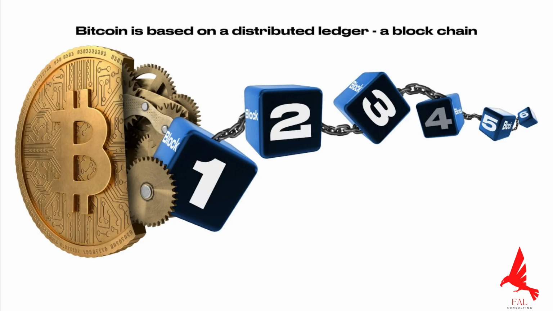So just to give a visual idea, Bitcoin is based on a distributed ledger, a blockchain. Each one of these blocks is made up of records of transactions that crypto miners, Bitcoin miners, will assemble into these block formations. They'll bundle them together, they'll process them, and when they are completed and verified, that bundle of transactions is added onto the blockchain. It'll be the next block added to this chain of information and transactions.